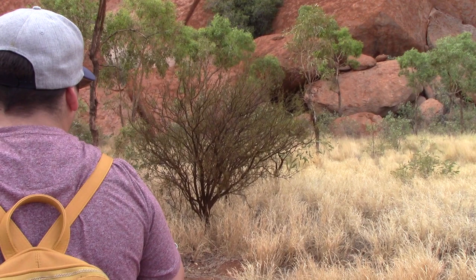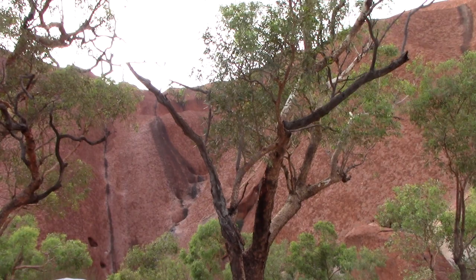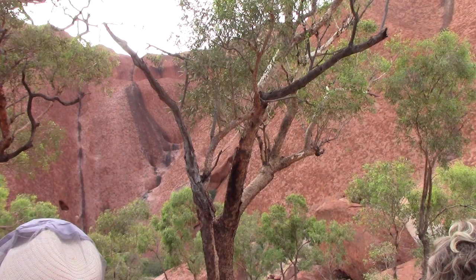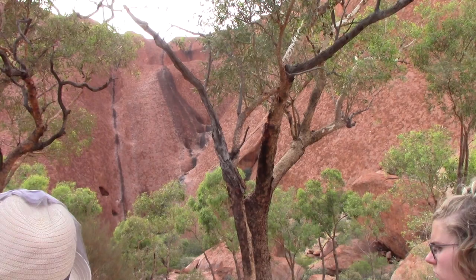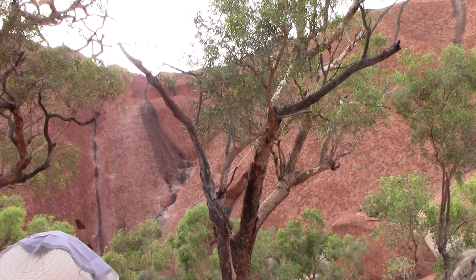Another very important tree is this one just here, the bloodwood tree. It's hardwood, similar to the mulga, very dense and very tough. The women, does everyone know about pitchi bowls, what a pitchi bowl looks like? No? Okay, I'll pull some artwork out in a moment and show you when we get back to the bus. So they would cut a piece of the bark out and then they'd shape it like a bowl, so it was sort of a cup shape like that. That would carry everything from babies to seed to whatever the women needed to carry. It was a woman's implement, and that was the tree that it was taken out of.